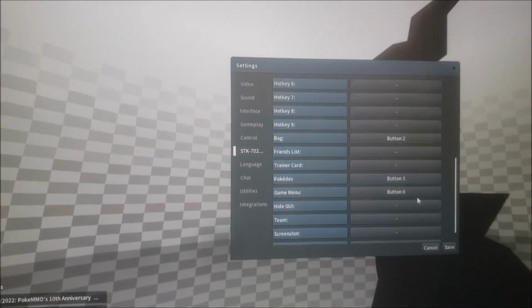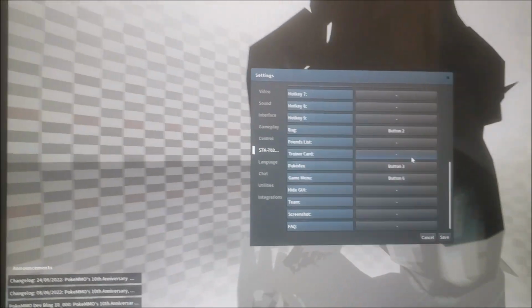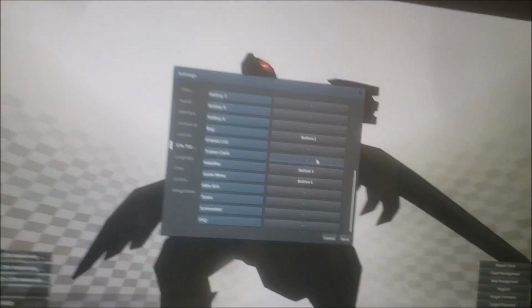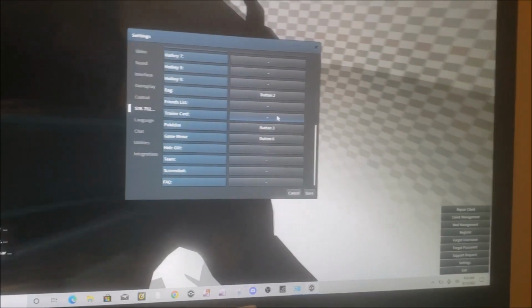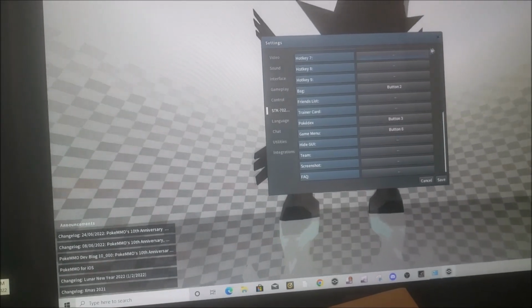All right, I'm looking forward to trying this out. Now, I'm probably going to remap these buttons because this controller I'm probably going to be using because I love the GameCube controller and the way it is formatted. Out of all the controllers I've played in my life, the GameCube seems to have the best ergonomics. But maybe I'm wrong, but I love the way the GameCube has the controller functioning right there.